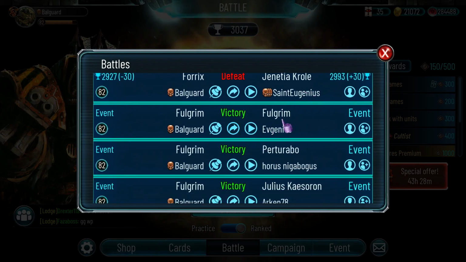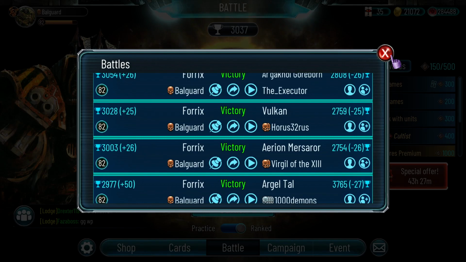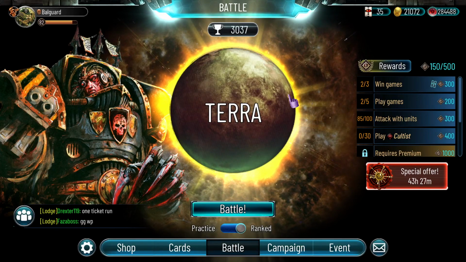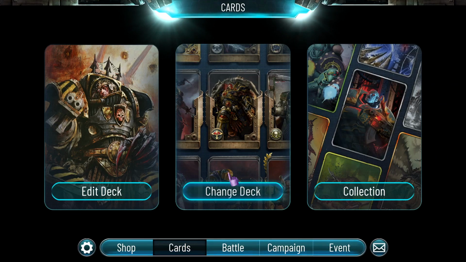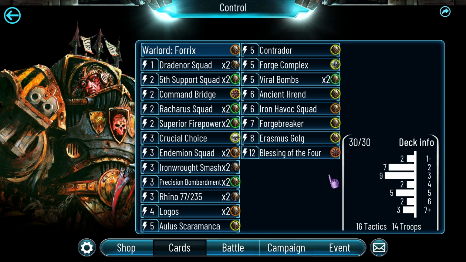But I did get some wins against... no, this is an even game. But I did get some wins against Angron of the World Eaters, even after the Reckoning. And against the Centaur, against, well, pretty much everything. Against the Mortarion too, because of Crucial Choice. So yeah, well, just before we finish this video, let's just take a quick look at the list.